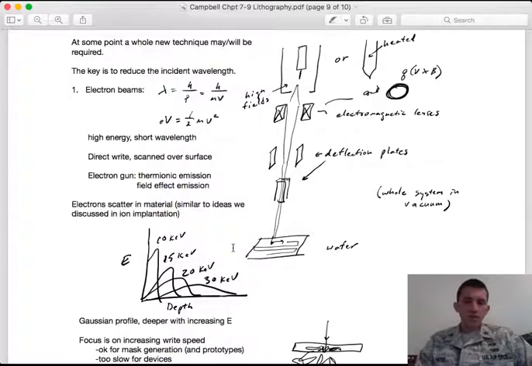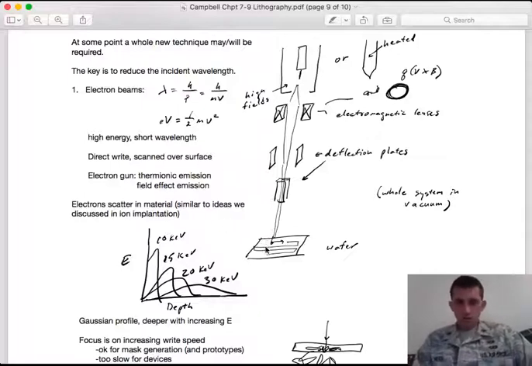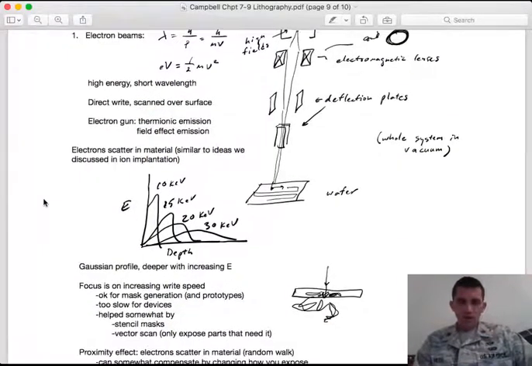And so the electron beam differs a little bit from optical systems in that you don't expose the whole surface at the same time, right? You have to scan over the surface, or you can direct write, right? Either scan over the whole thing, and where the photoresist is, the electrons won't reach the surface, similar to optical lithography. Or you can have direct write systems where you only raster over the parts that you want to write, which I guess could not require photoresist at all.